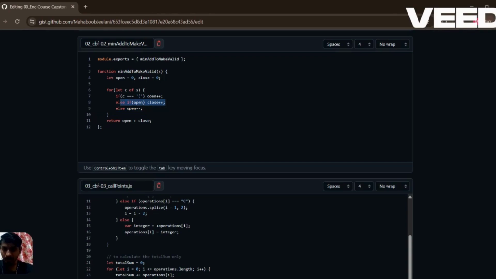The matching error is in this: when open is positive, meaning we have an opening parenthesis waiting, the code finds a closing parenthesis and increments close. This is incorrect.